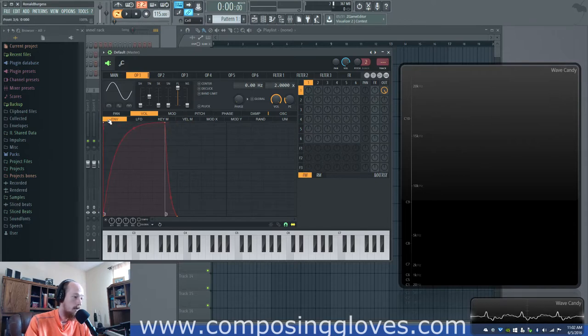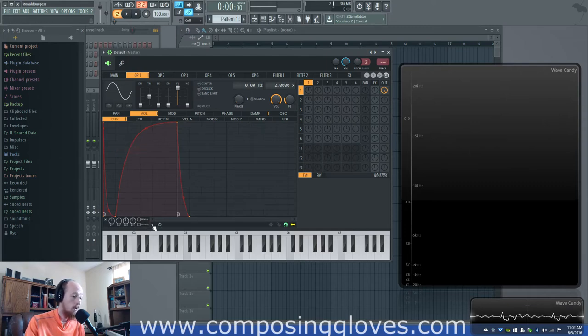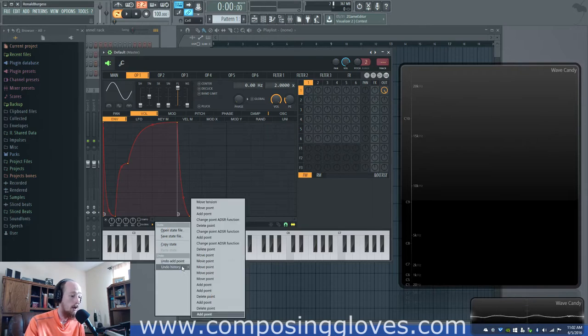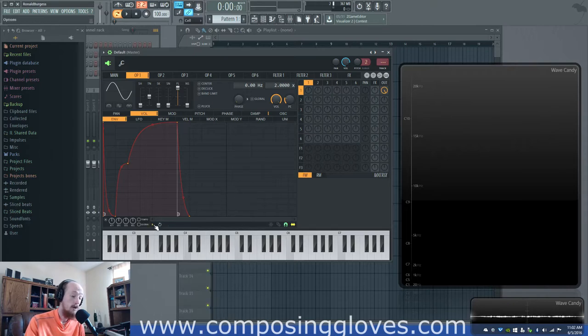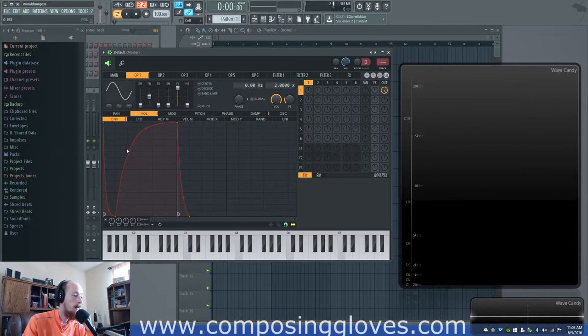And I'm simply going to, oops. Oh, by the way, you cannot undo changes on here. I just tried to do it, which I knew beforehand. So if you click that and you want to undo it, you can go to undo add point, or you can go to undo history and change it with this little arrow down here. So that's how you undo things here. I don't know why they're separate, but they are. Usually the undo is easier to do manually with this type of thing.